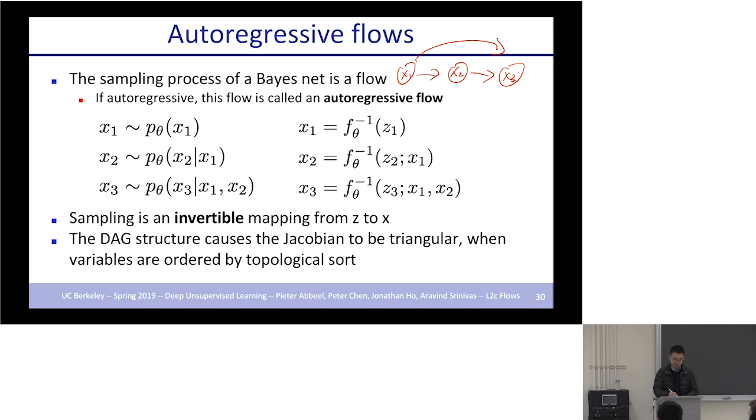The probabilistic view of it is on the left, where x1 doesn't depend on anything, x2 depends on its parent, which is x1, and x3 depends on its parents, which are x1 and x2. And that becomes the structure of your flow. So you can see that x1 here only depends on z1. It does not depend on any other dimension. And then x2 here is a function applied to z2, which is some entropy source. But that invertible function itself is parameterized by x1, meaning if I give it a different x1, it would apply a different function to z2.